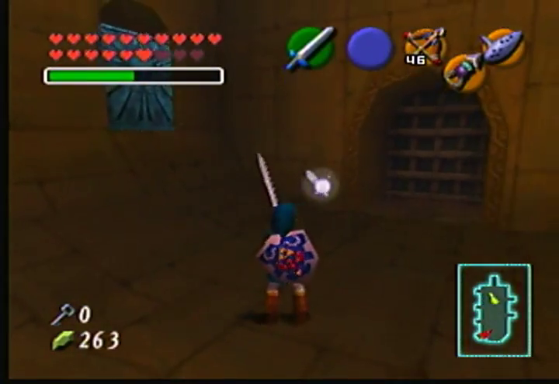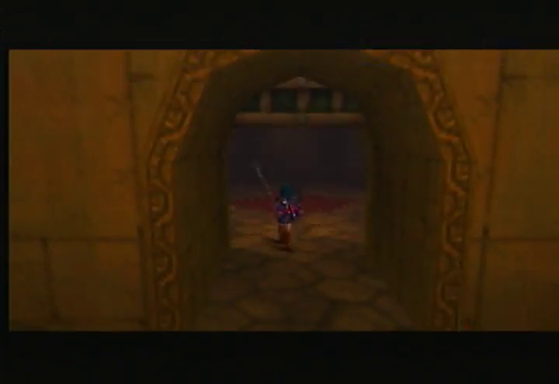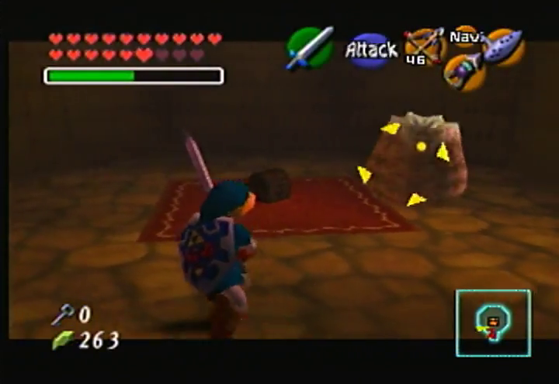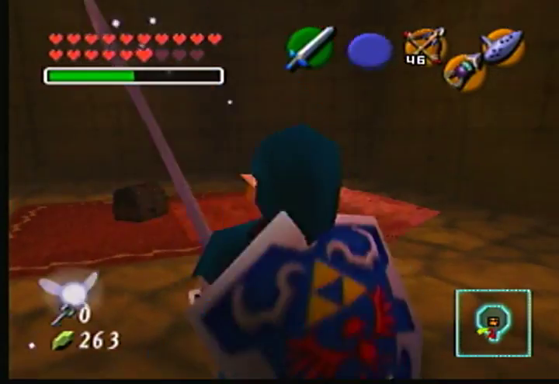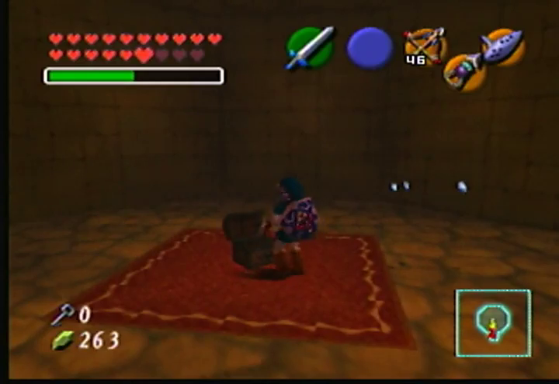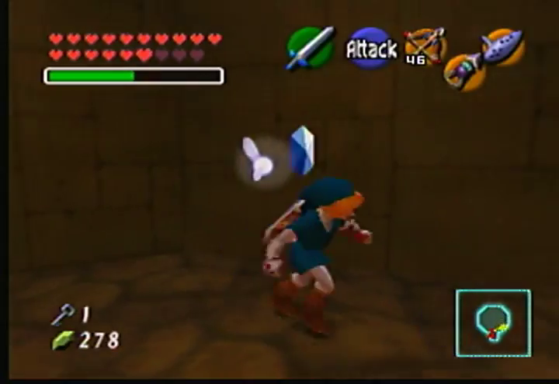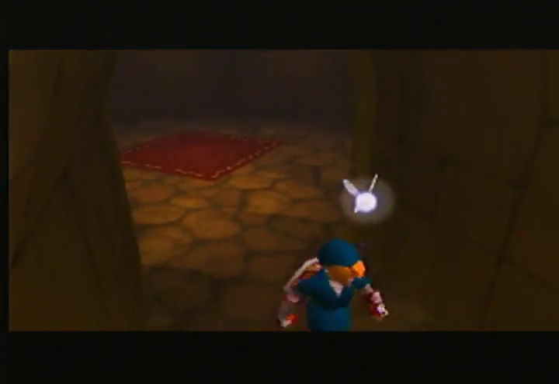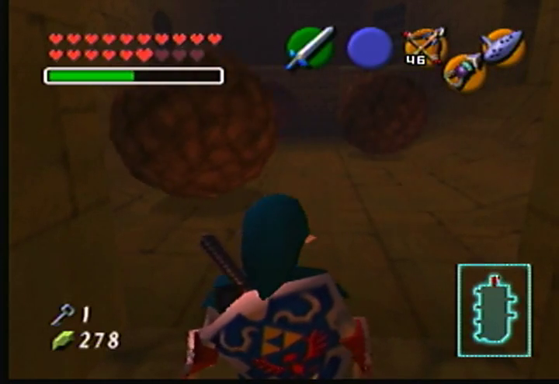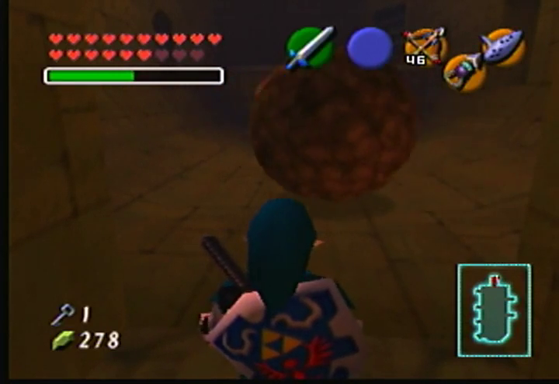Okay, now that the door is open in front of us, we're going to walk through. But you want to be cautious. You don't want to go too far in front, because there's a Like Like. And luckily one little stab with the big round sword will take care of him. And you can kick open the chest to reveal a small key. Pick up the rupees if you so desire. Remember, if you kill him quickly enough, he should return your tunic and shield if he takes it.